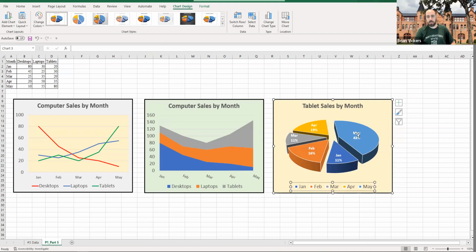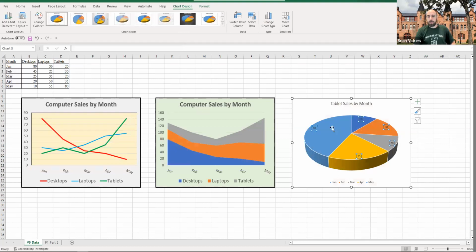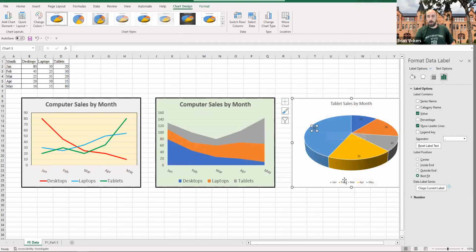So it has a key here, but also it says May here. So if you click on these, as always, if you double click, it's going to bring up options. And from here on those label options, I'd like you to find a way to make them more visible than this thin black font that we have, because it's really hard to read that.